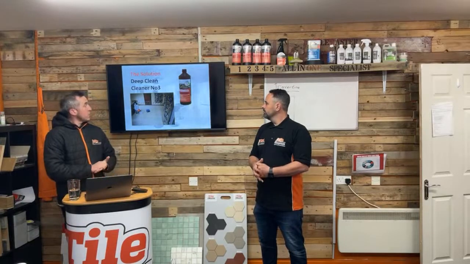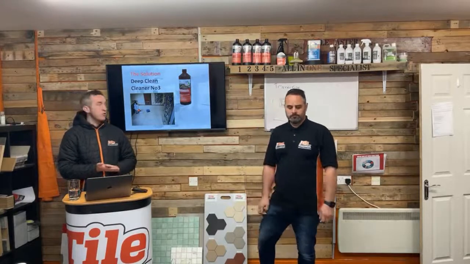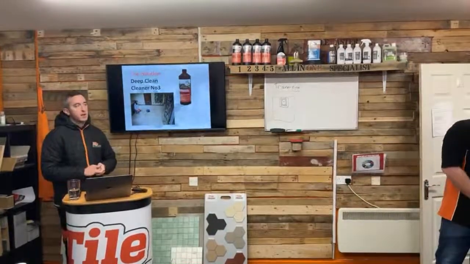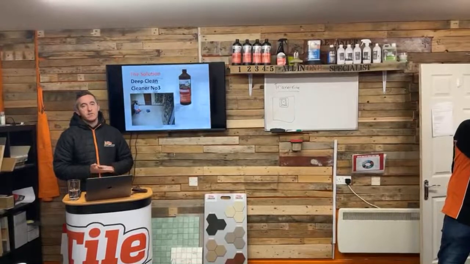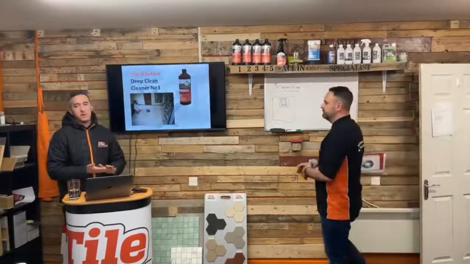Okay, so we'll come on now to the solutions to these problems. So we touched on before, cleaner number 3. Again, very good cleaner, high alkaline, eats through sort of grease, grime, traffic dirt. You can see there on this picture, you know, half and half. So that's a great product for travertine, and it's going to do a really good job on sort of the cleaning, deep cleaning, and obviously after the installation as well, for removing the dust.